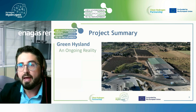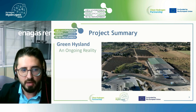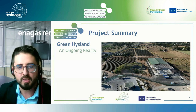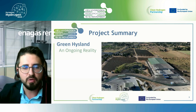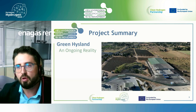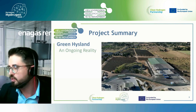Today, green hydrogen is already being postulated as the key energy vector for achieving the decarbonization of the planet and meeting the commitments set for 2050 in the fight against climate change. However, at present, there are still some questions about the viability of green hydrogen due, among others, to its high production cost, doubts that will be reduced as technology advances and as more and more projects are commissioned.